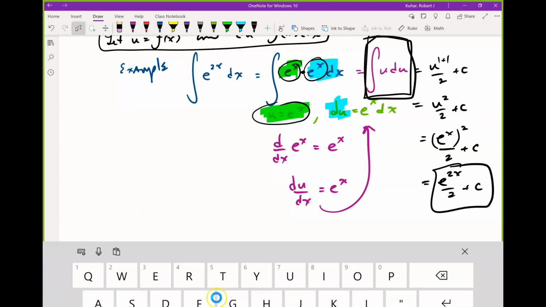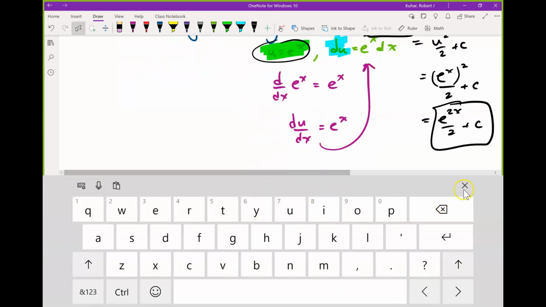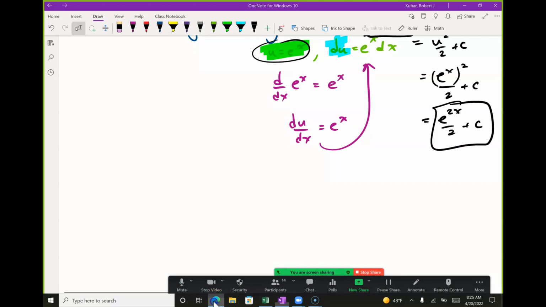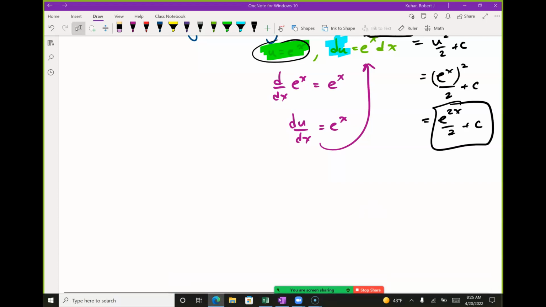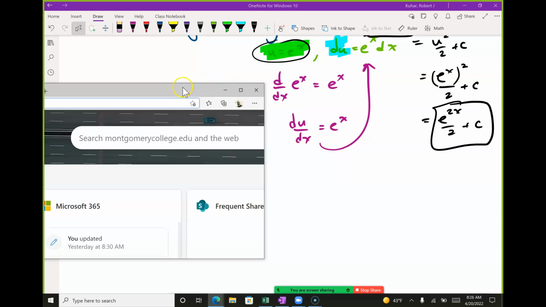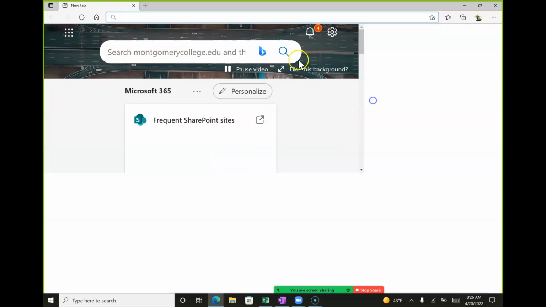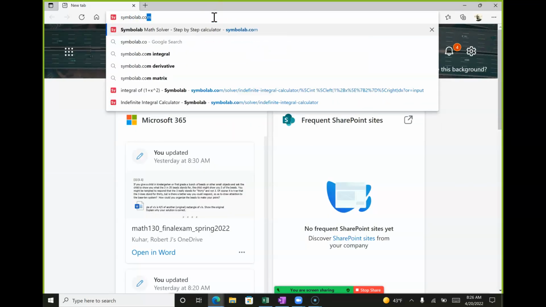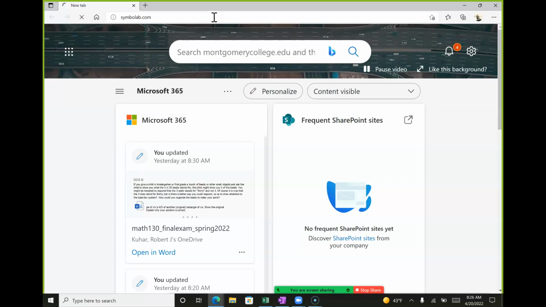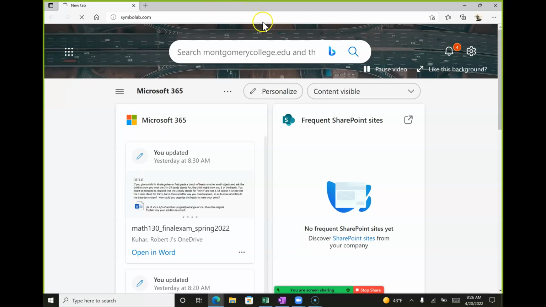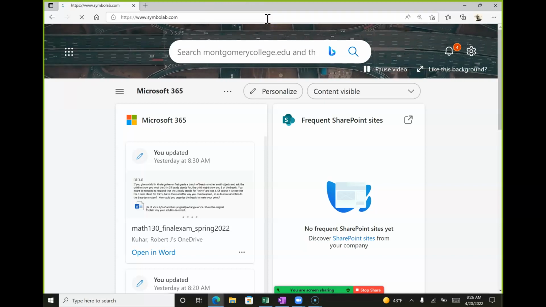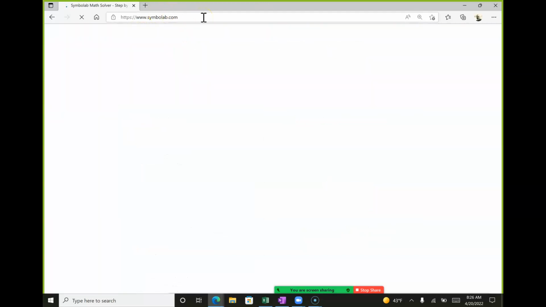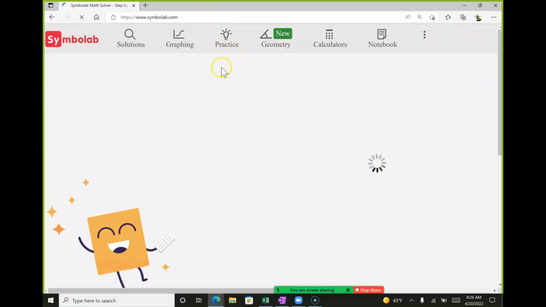And by the way, on Symbolab, as I'm practicing, I can use Symbolab. If I get a little too lazy to take my antiderivative to see if I'm right, I can always go to Symbolab. There's other ones that do this, by the way. This is just the one I like. I used to use Wolfram Alpha. Through grad school, I used Wolfram Alpha. That's what saved me. I knew about that one since high school.